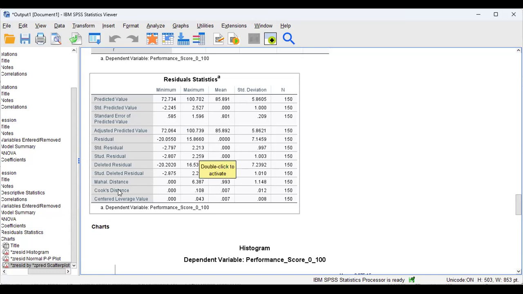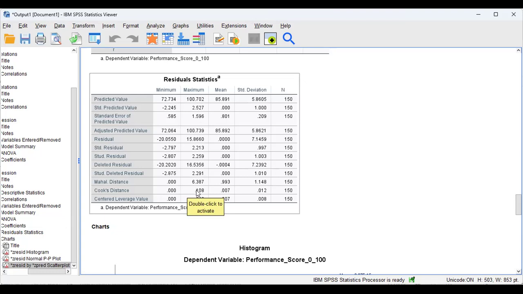Then the Cook's distance. We normally use Cook's distance values to also affirm whether there are outliers. So the minimum and the maximum over here is what we pay attention to.